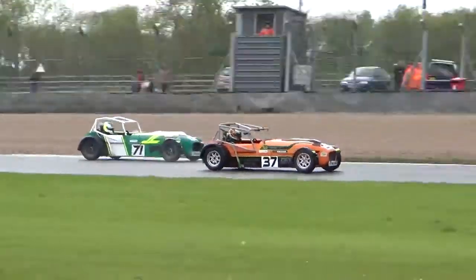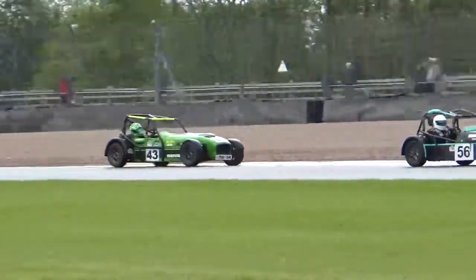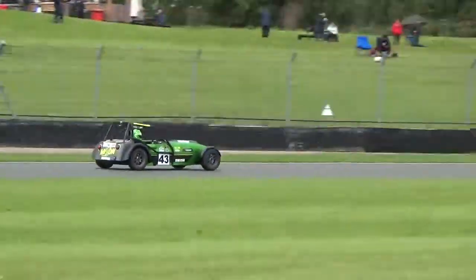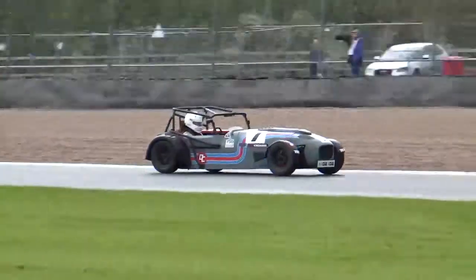So now sitting right on the rear of Powney's car as they head down towards the old hairpin for the 6th time. Yeah, very even, these two in these conditions, aren't they? Very close. The two of them have pulled away from Simon Court dramatically now. I'm not sure if Court had an issue on the last lap. David Mason has just equalled Ben Powney's fastest lap. They're both on the 35.8.